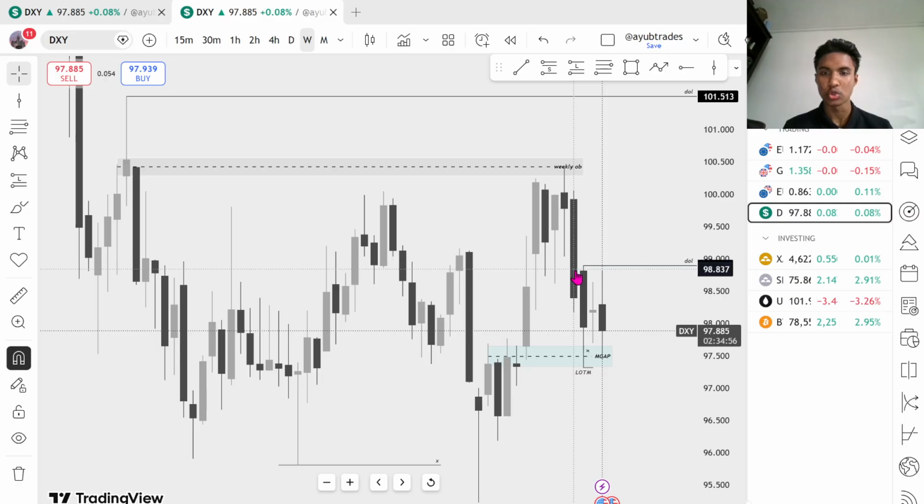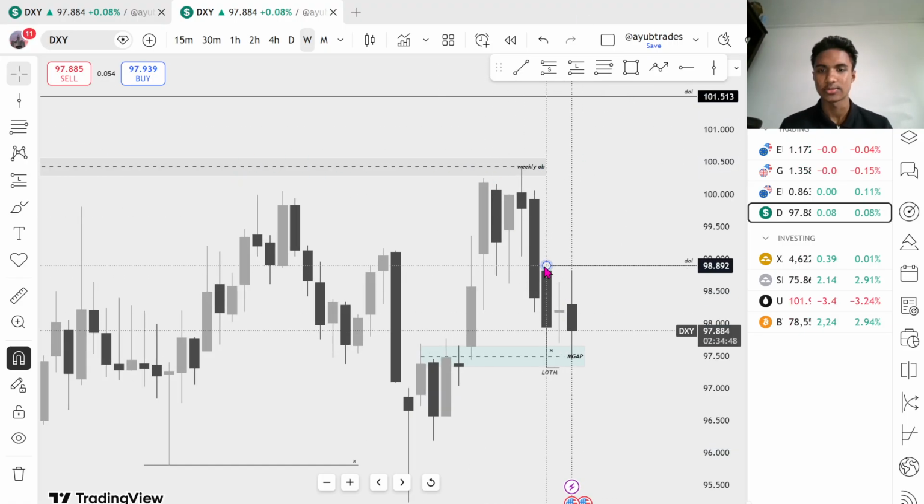This is our short-term draw. So we don't want to target this monthly draw because you never know, we can get just swept out, and then it can go to the draw later. So we want to target a short-term draw, which is this weekly DOL, and we want to see this weekly candle print to that DOL, if that makes sense. Okay, that's our weekly objective essentially.